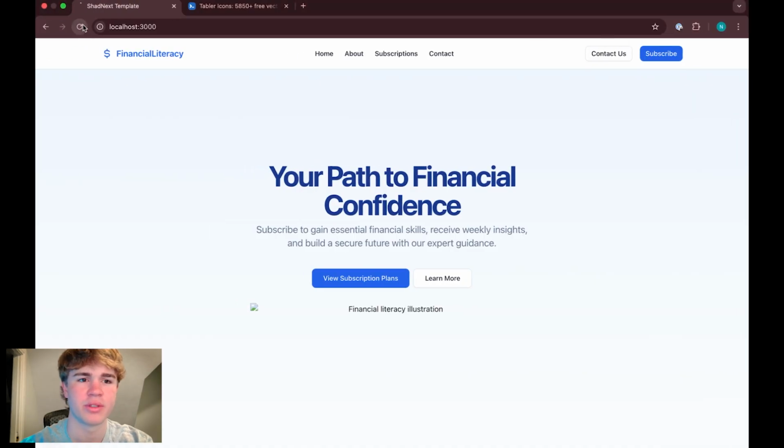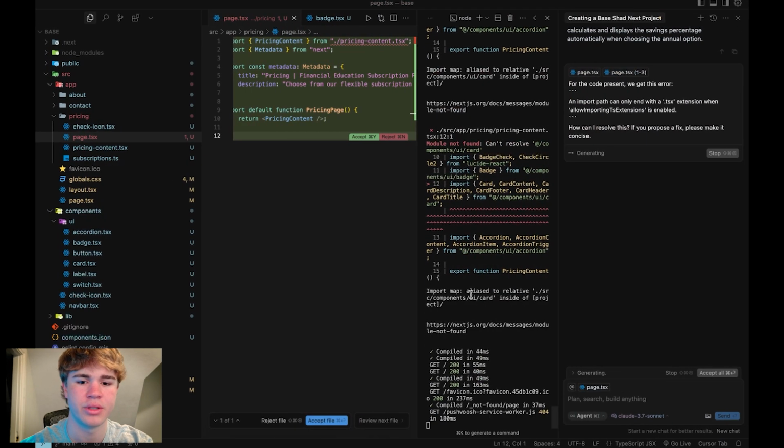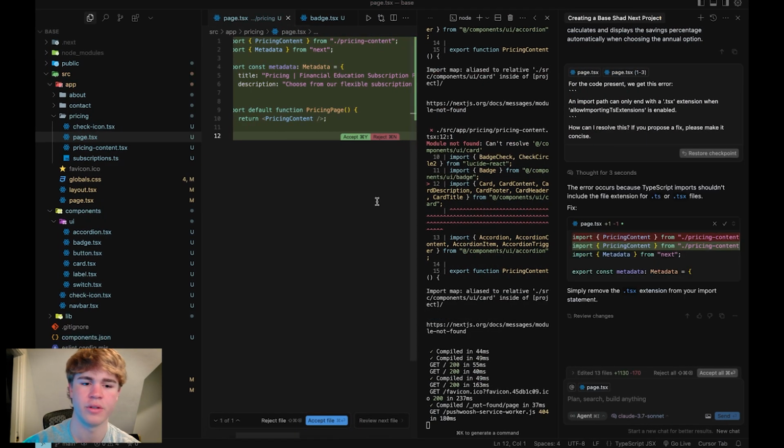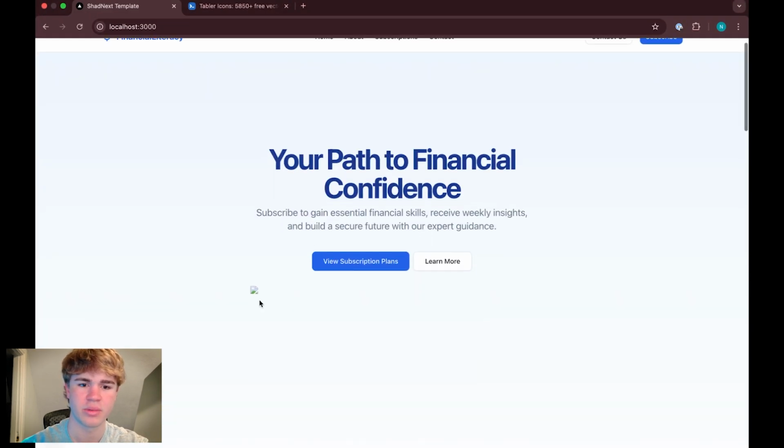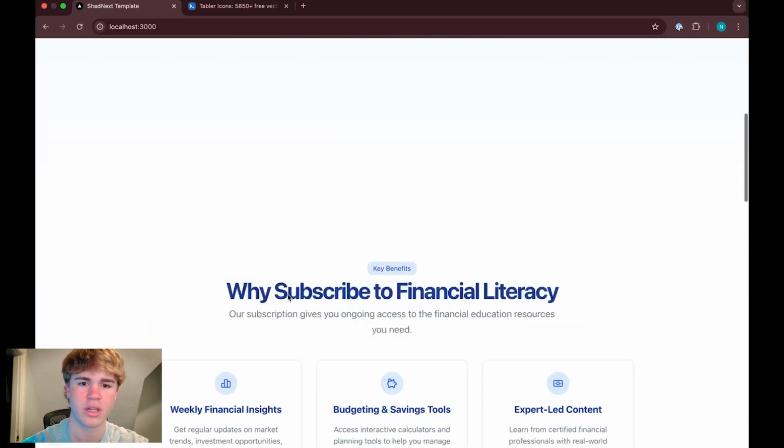But with that said, this works right here pretty well, so it shouldn't really be that big of a deal. Beautiful. Now I'm going to accept all. I'm going to go through this. As you can see, there's supposed to be a little image right there, but overall not bad.